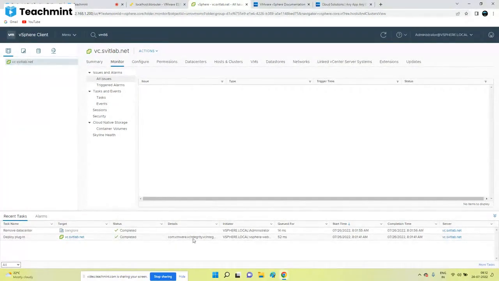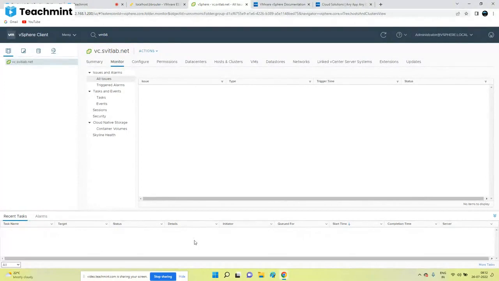These tasks will be displayed only for some time, and after that they disappear automatically. See, just now they disappeared automatically. We cleared it once we logged in, but now it is automatic, in less than 5 minutes. Within 5 to 10 minutes they disappear from here.